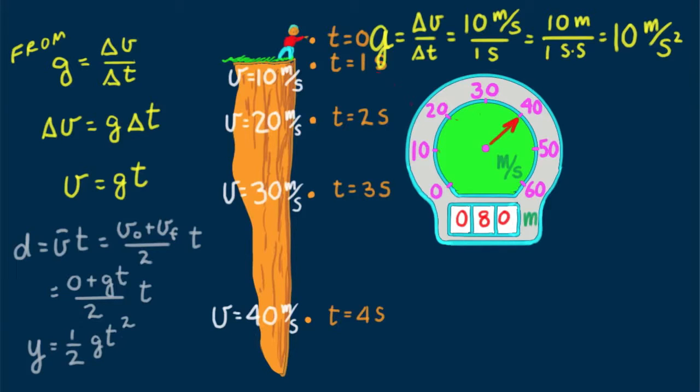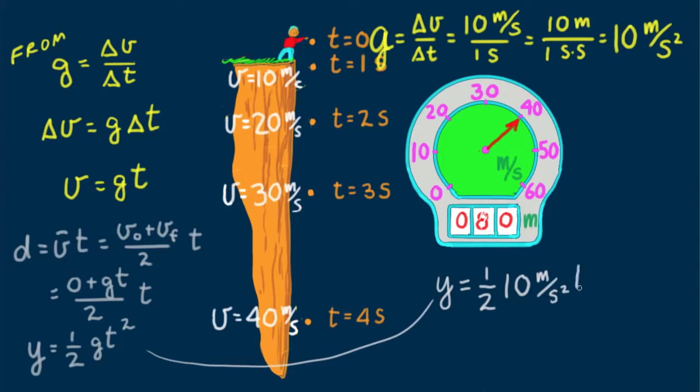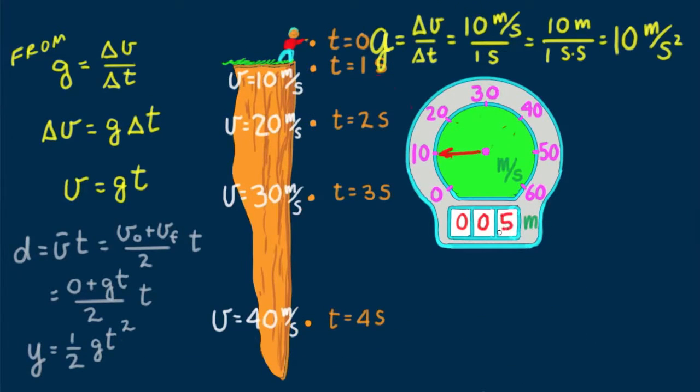Instead of d, we substitute y, the common symbol for vertical distances. For numerical values, distance of fall is given by 1/2 of 10 meters per second squared, which is 5 meters per second squared, multiplied by t squared. This agrees with the 5 meters, 20 meters, 45 meters, and 80 meter odometer distances of fall. Got it? Not really, until you've given some study time to this.